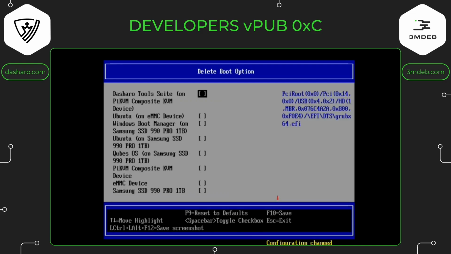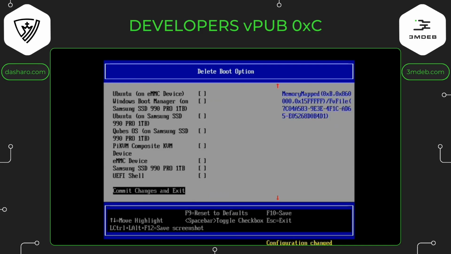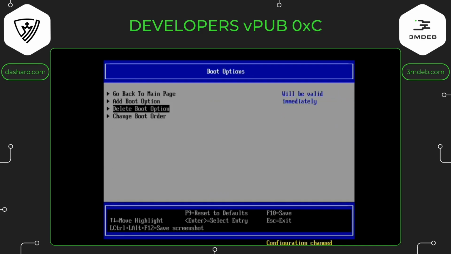We can also delete existing boot options: you just select the option and save changes, and the option will no longer be there, unless it is an auto-created option, and of course it will be created again on next boot if the given OS is auto-detected.